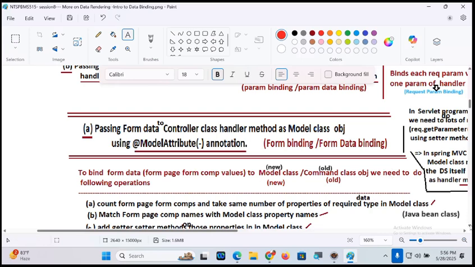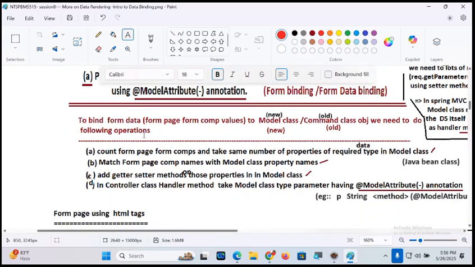First of all, number one: count the form page form components and take the same number of properties of required data type in the model class. Are you getting my point? Suppose there are 4 components in the form page.